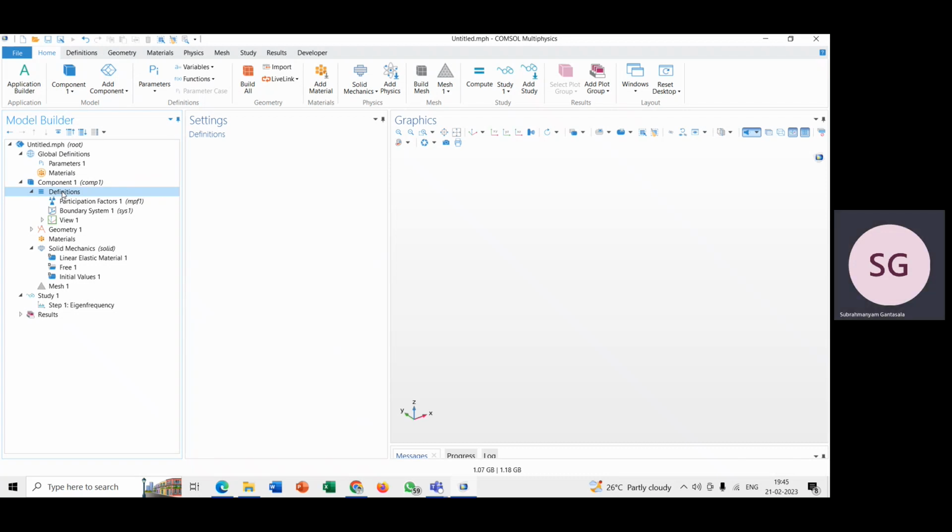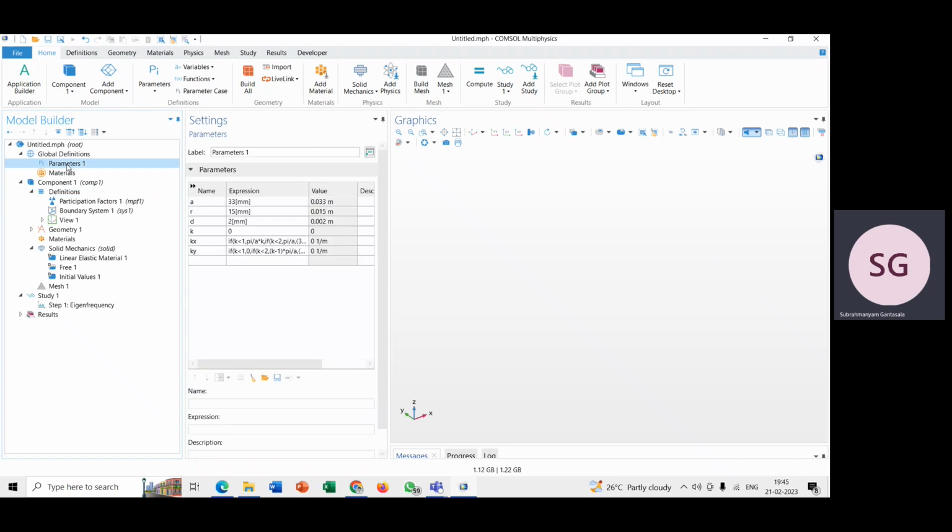Also, we can add some elastic properties of aluminum. Let's say E_AL, Young's modulus, I'm going to add as 70 GPa.